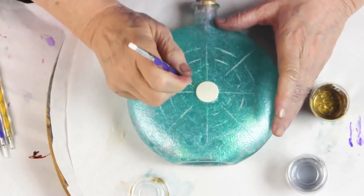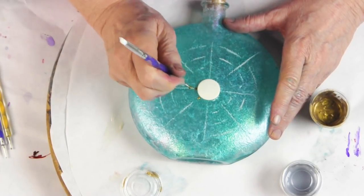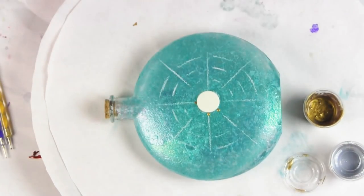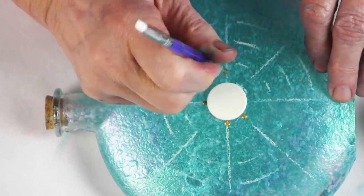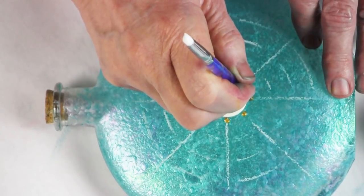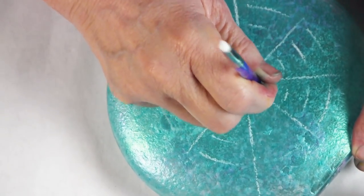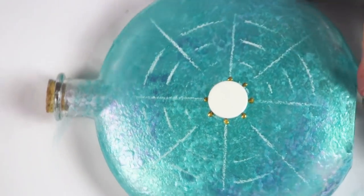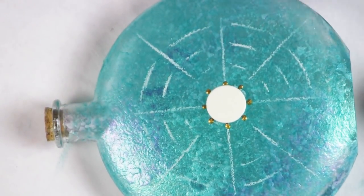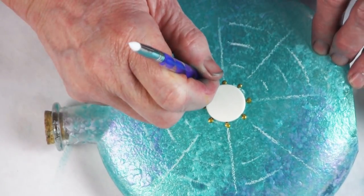Okay, so this first center area, I'm going to take the dragon gold. And first I'm marking on opposite corners with actually my largest little metal point. In your set, you're going to get metal points and flat plastic points, which will make you bigger dots. This has got that round metal point to it. On the opposite edge, it's like a little rubber wedge that you can use for cleaning up any mistakes. It's pretty cool tools. So I'm thinking, okay, I'm going to use a smaller one now, different size.